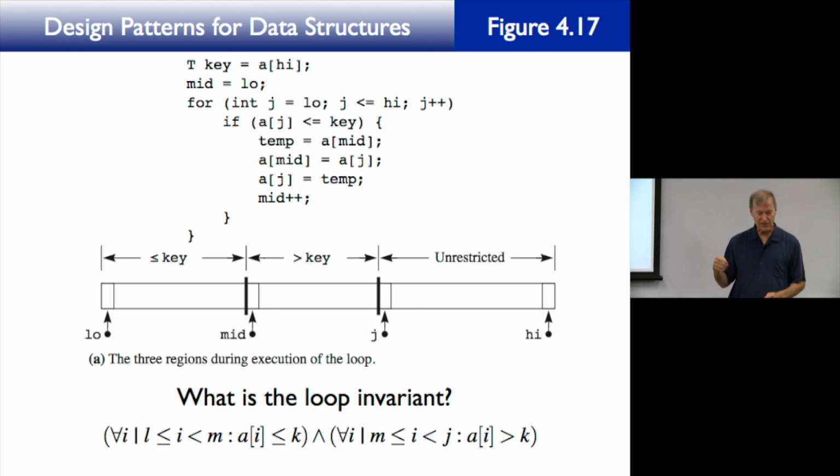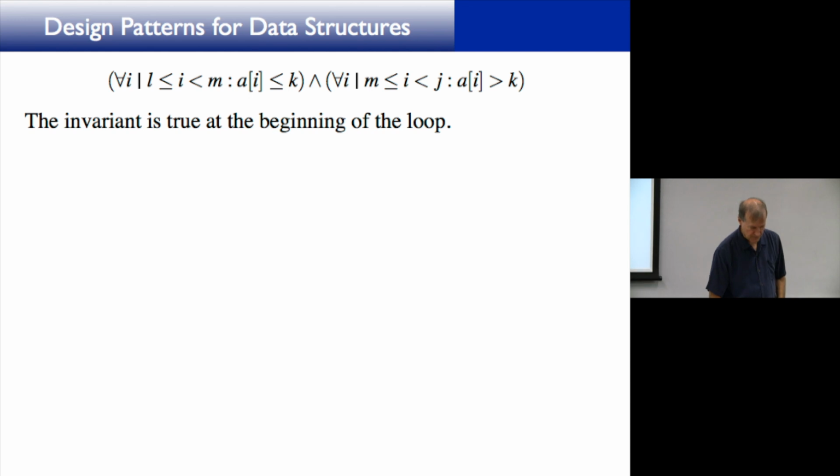And then, so let's go through a little exercise here to see how to prove that the split algorithm is correct. On the next slide we've rewritten the loop invariant, okay? And the first thing we have to do is prove that the invariant is true at the beginning of the loop. Remember, there's four parts. You prove the invariant is true at the beginning of the loop. What's the second part of the proof? It stays true each time you go through the loop. And the third part is to show that the loop terminates. And the fourth part is to say the postcondition is true. So let's do this, and a couple of these we can do formally. I think it'll be a nice little review of our discrete structures.